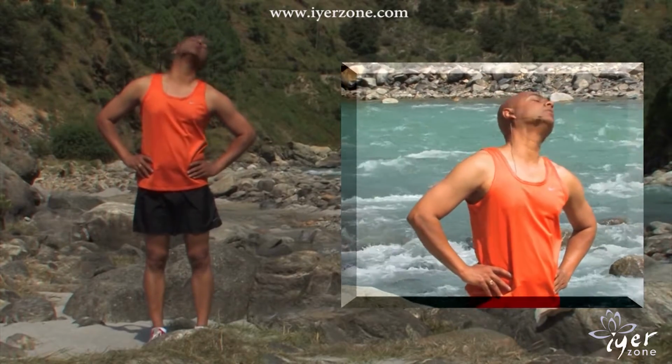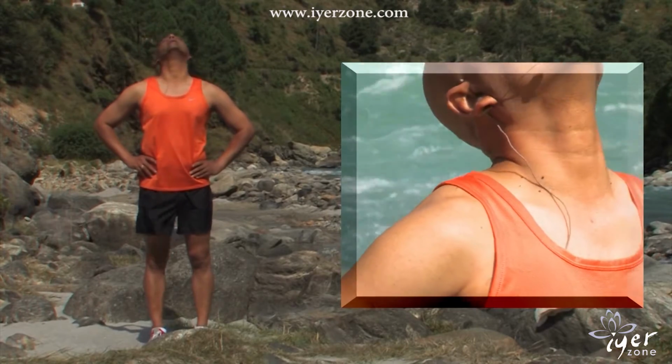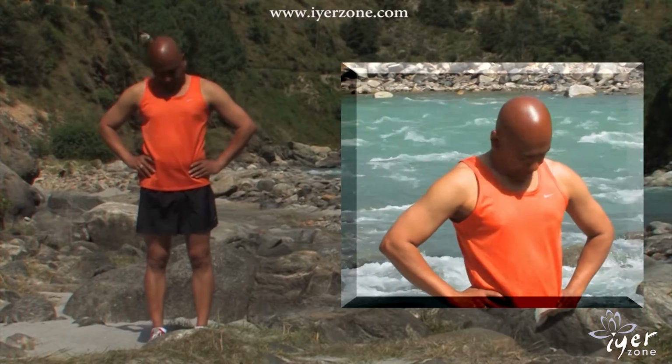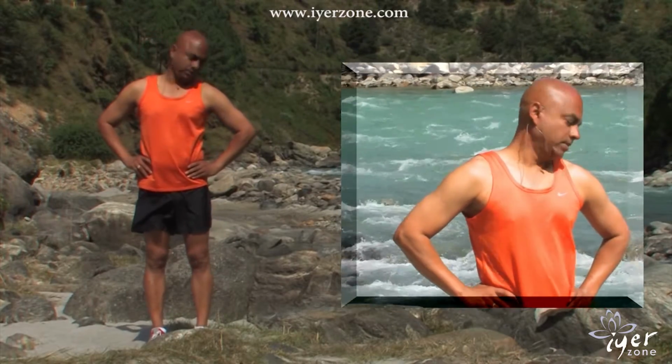The third one here is I'm going to simply rotate my neck on its own axis. Okay. Let's begin clockwise. Keep your shoulders relaxed. Don't raise your shoulders up like this. And simply rotate your neck. 1. Keep your eyes open, or else you might feel dizzy. 2, 3. Excellent. 4. One more. And 5. Okay, let's go anti-clockwise. 1. And then you go 2, 3, 4, and 5. Okay, wonderful.